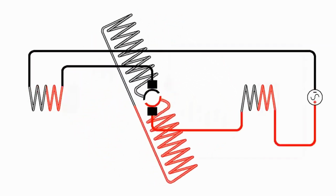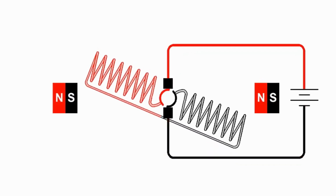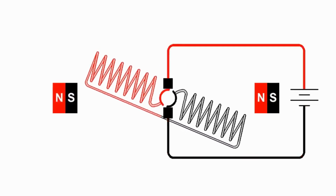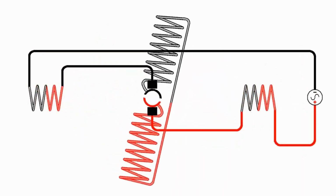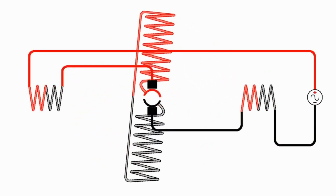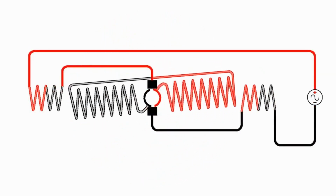Now, if we put alternating current to a permanent magnet motor like I have here, the armature will just continually try to rotate one way, then the other way, and it won't go anywhere. It'll just go back and forth. It'll just vibrate. But once again, we hook up that AC to an electromagnet motor, and it'll work just fine. It doesn't mind the polarity changing at all. And of course, to reverse the direction, we have to reverse the wiring to either the field coils or the armature, but not both. And that would reverse the direction the motor goes.